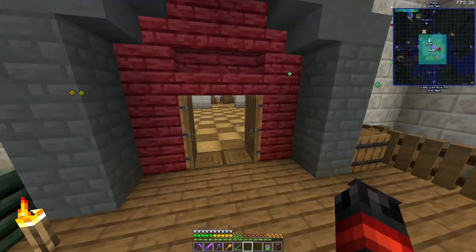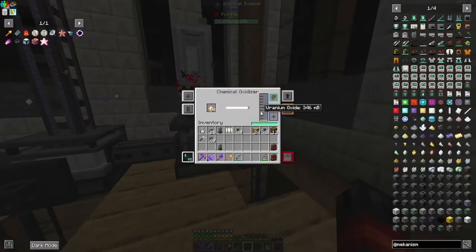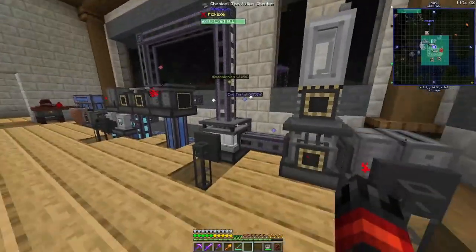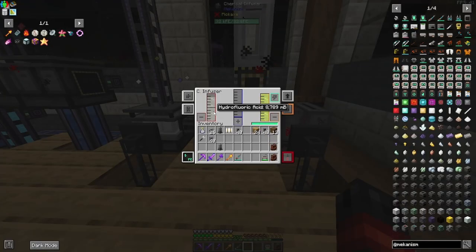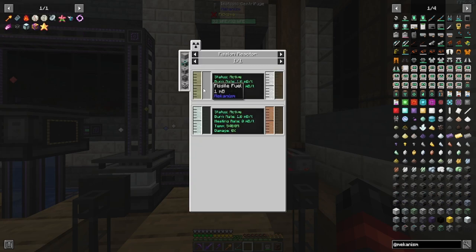So, with all of that, you have the yellow uranium making uranium oxide. You have all of this making something here. See? What is it making? Sulfuric acid with fluorite. Into here, the hydrofluoric acid and the uranium oxide mix, they make uranium hexafluoride. In the isotopic centrifuge, makes fissile fuel. Okay, we're where we need to be.